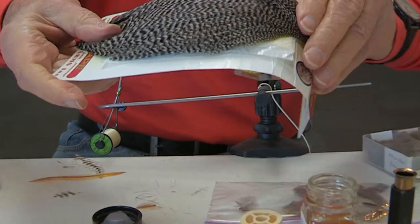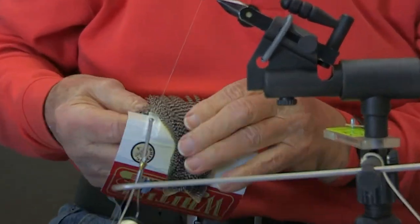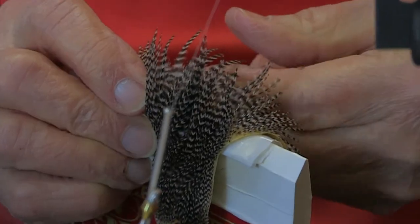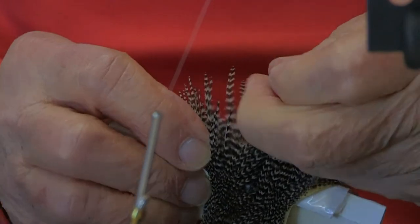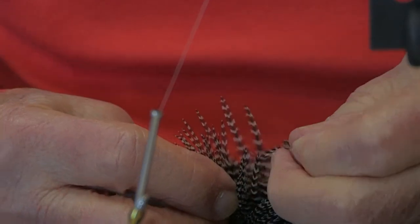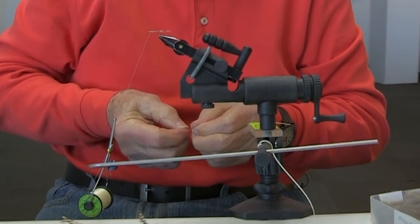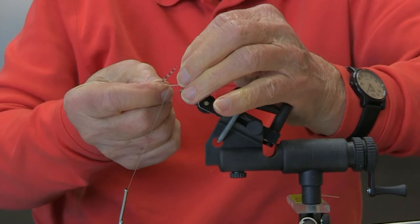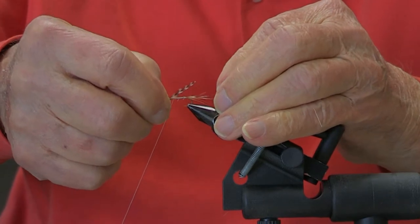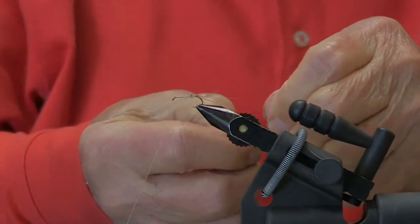As you can see, you got a lot of different sizes here. And I'll need two of them, roughly the same size. The wing should be about just a little longer than the hook length, from the eye to the back end, to the bend. So I like to prepare my feathers like this.